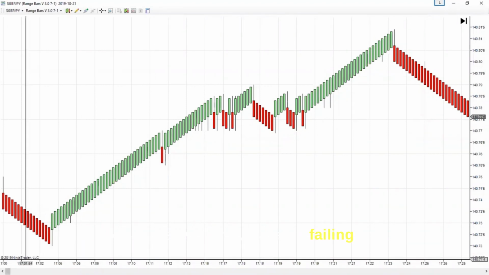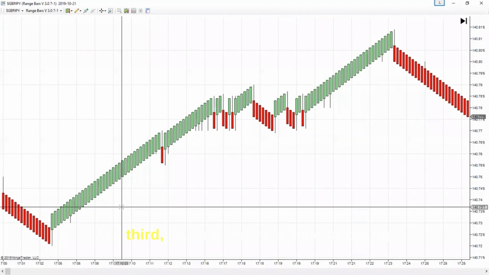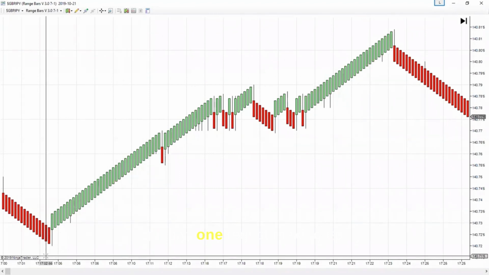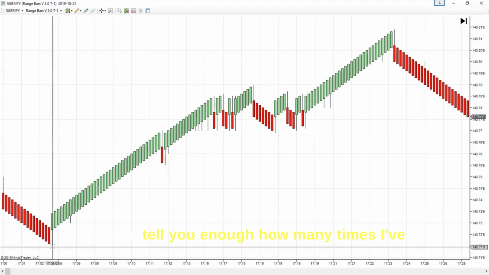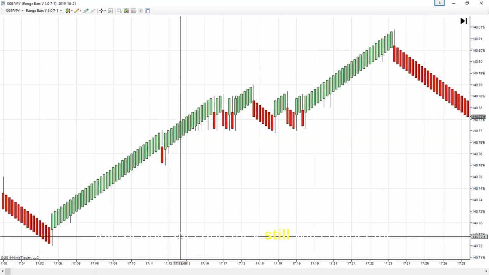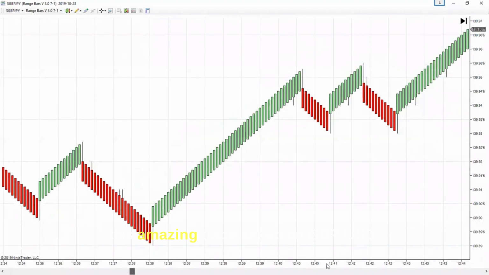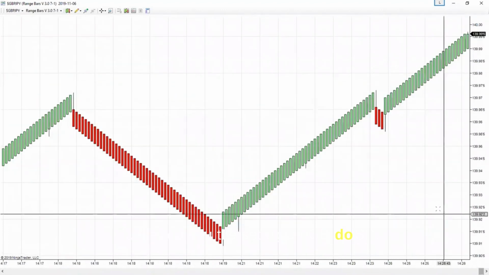And that's why every trader is failing and losing money, because first of all, they don't have the data to test the markets. And then secondly, they're just making up hypotheses. And third, which is the most important thing, goes in one ear, out the other. I cannot tell you enough how many times I've told people this, and they still will contact me the next day and be like, hey, I got this amazing trade set up on GBP USD. What do you think it's going to do?